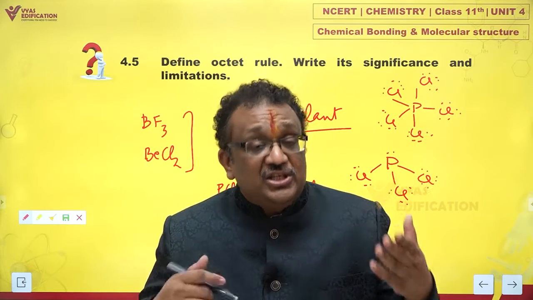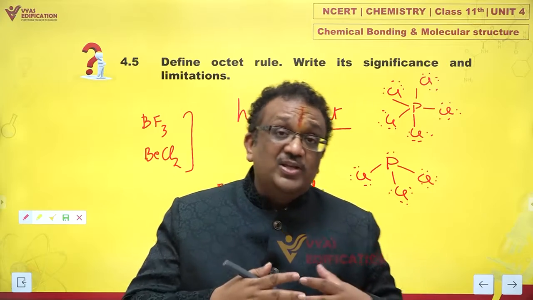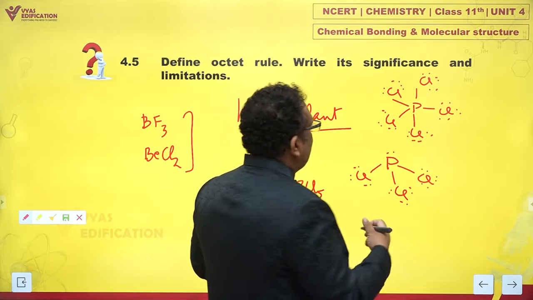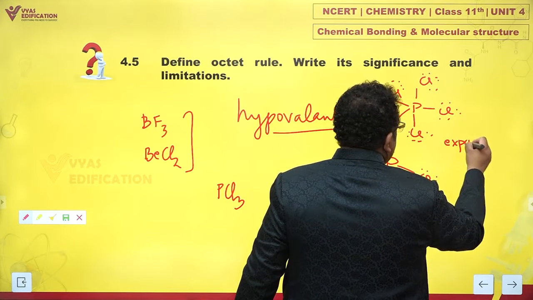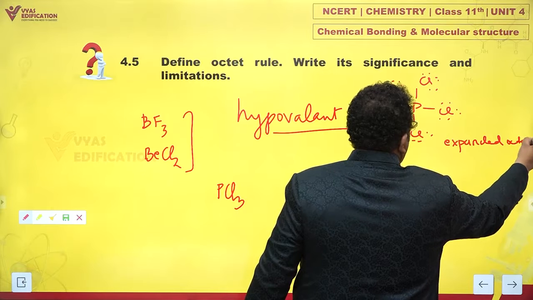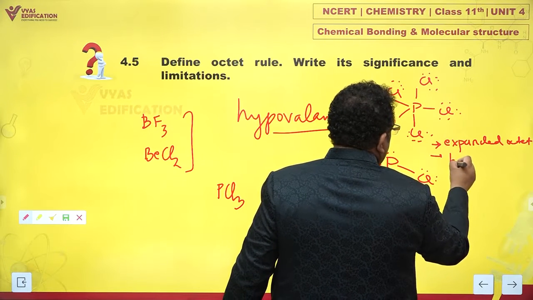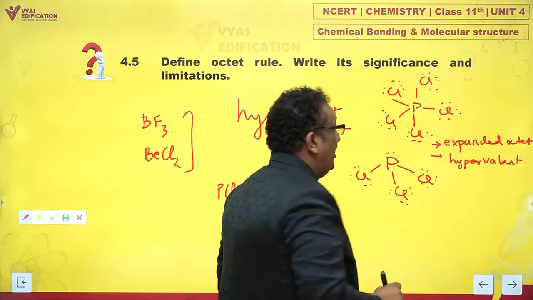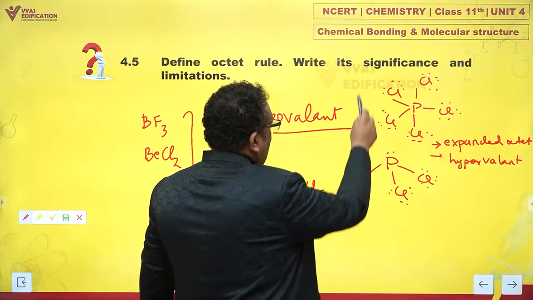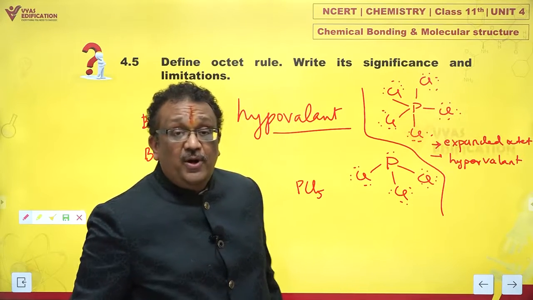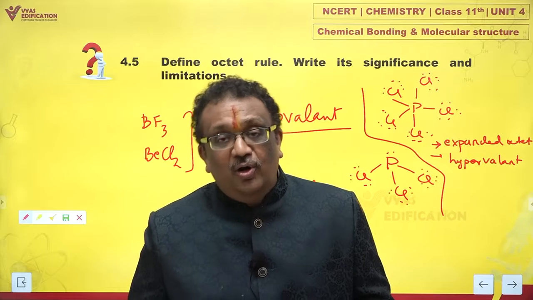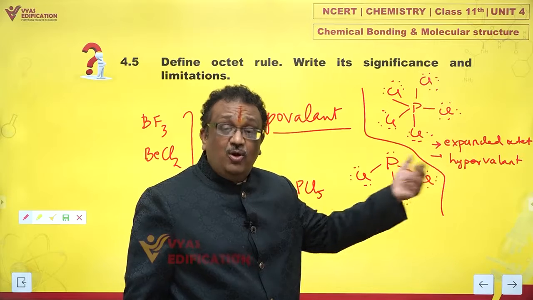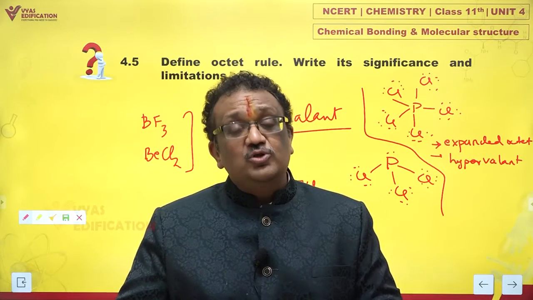Oh my God. In such a case, we say that whenever any atom has more than 8 valence electrons, we say it has an expanded octet. So phosphorus shows an expanded octet. It is also called hypervalent. You can call it hypervalent, you can call it atom having an expanded octet, but yes, that is the case. So third period onwards, octet rule may or may not be followed. Sometimes atoms follow it, they just keep 8 valence electrons. Sometimes they may expand the octet and they may include more than 8 valence electrons also.